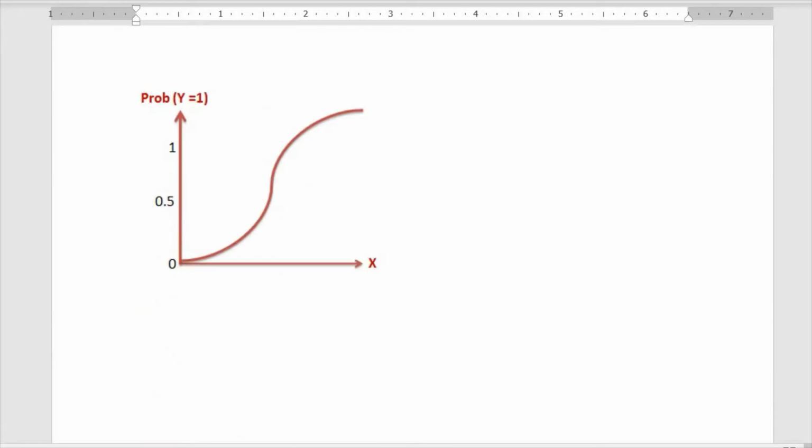The next kind we want to talk about is logistic regression. And what is logistic regression? With logistic regression, the dependent variable is binary in nature. You only have two categories. As you can see in here, the probability of something happening is either 0 or 1. It's either going to happen or not going to happen. Typically, in these scenarios is when you would use the logistic regression model.